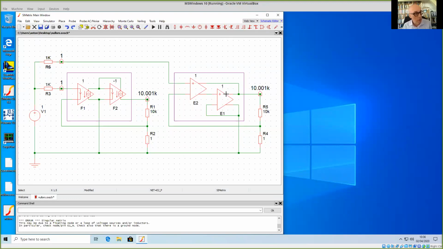Now let's do the other one with the current controlled current source. And you see here is the current controlled current source. Input and output current are subtracted, so the resulting current in this node will be 0. And this is only there to isolate the input from the output, but it can have any gain, and the current in this wire will be 0 in all cases. And you see if I put 1 volt here, 1K here, there's no voltage drop across here, so there's no current flowing. There's 1 volt here and 1 volt there, and 10,001 volts at the output. So both are good implementations of nullators.